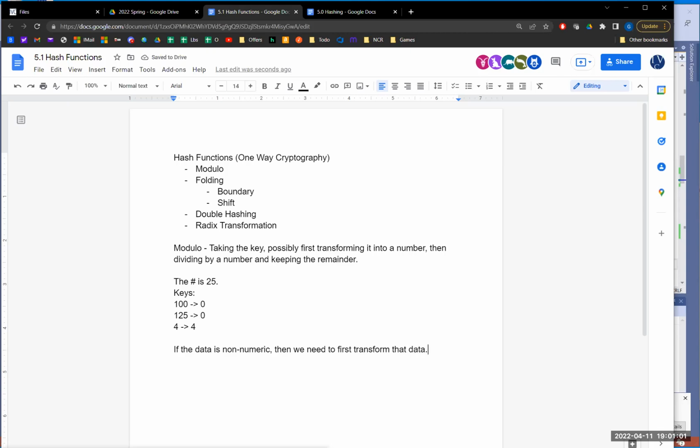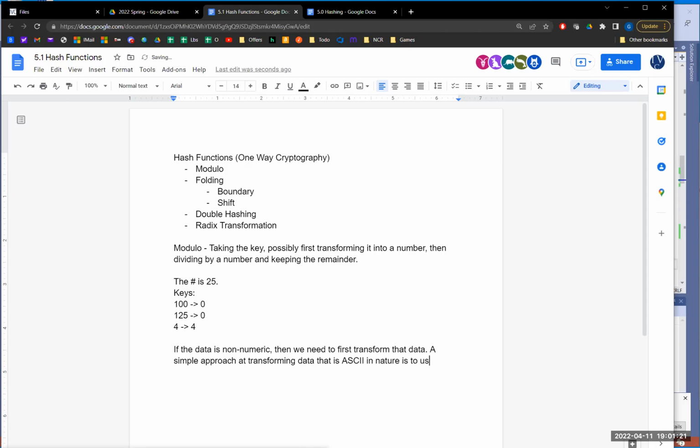All right, so a simple approach at transforming data. That is, we'll just use ASCII, same difference if it's Unicode.